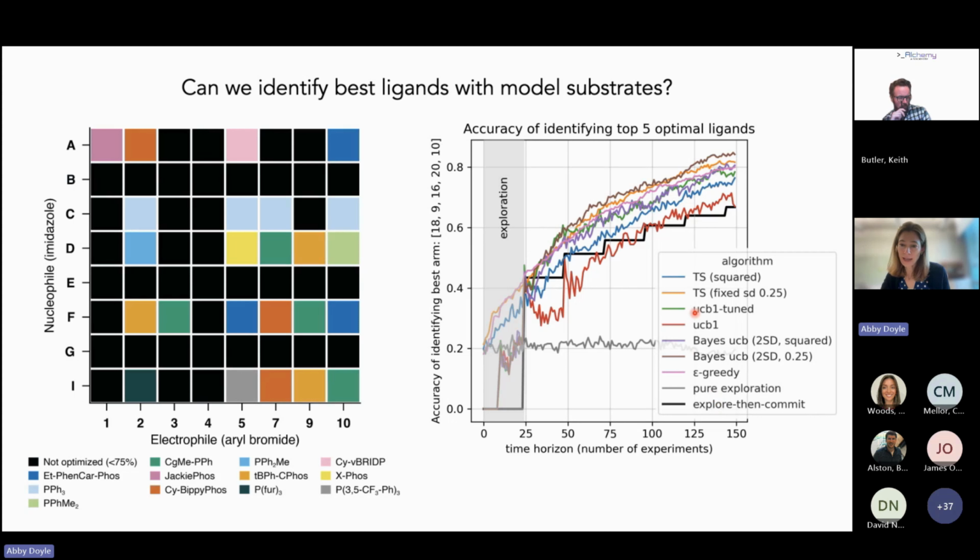We saw that in particular the Bayes UCB and UCB algorithms outperformed the baselines, and typically allowed us to identify the most general conditions with about 80% accuracy within 10% of the search space. We saw this for a few different data sets, so that became our goal and benchmark for deploying this in real-world settings.